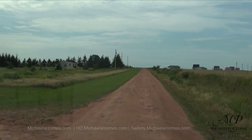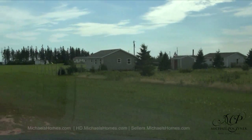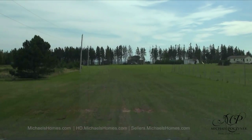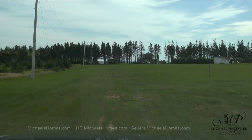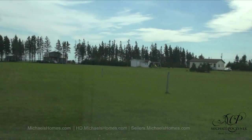The road, if we go straight ahead, it'll bring us into the water. And just to the right there is Gordon's Lane. Continue 400 meters to coordinates on left. As you can see, this is a cottage subdivision, and this road's hardly used. It wants us to go further, but we're turning right.